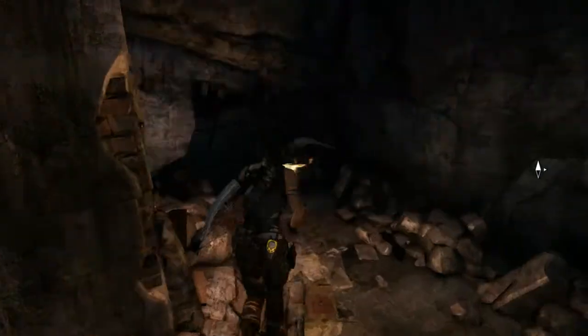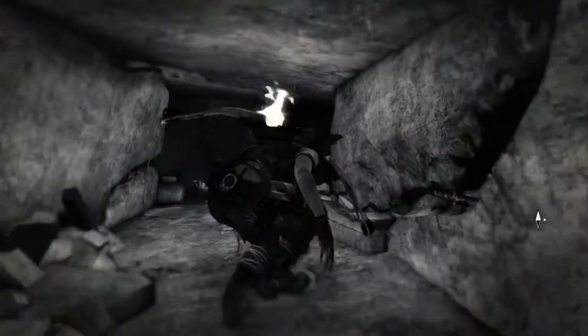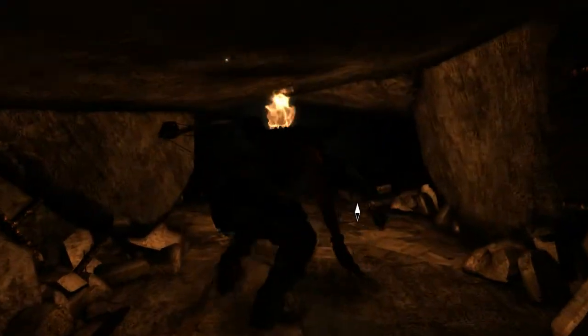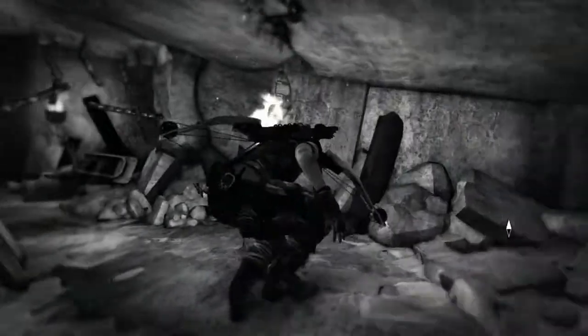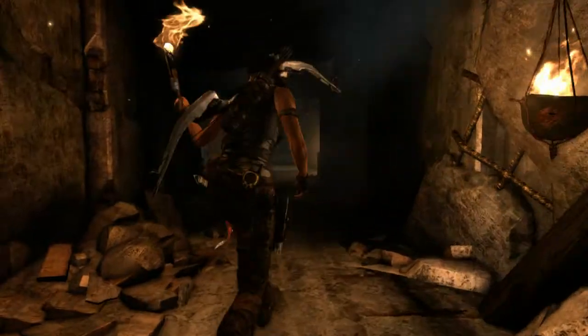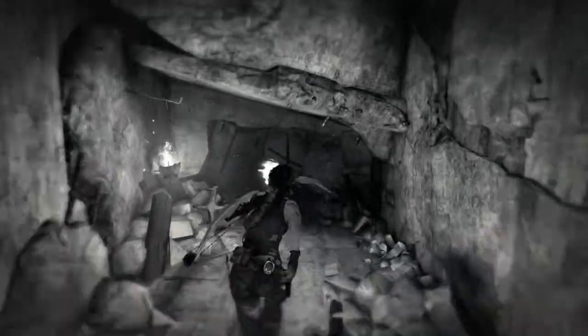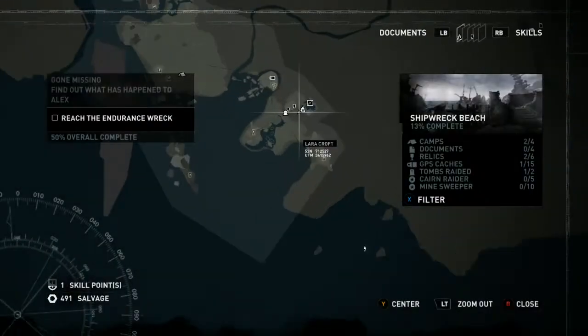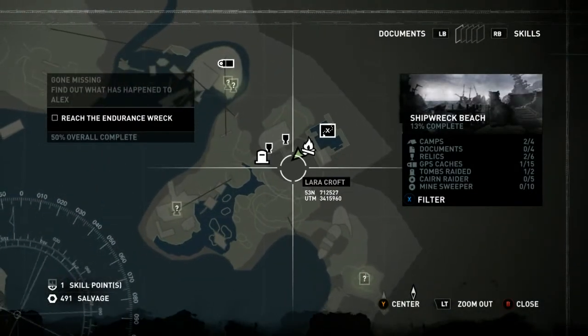Maybe I just was supposed to go like left instead of right or something like that. I'm pretty sure this leads me right back into that tomb. That's the same tomb. So clearly I just need to check my map. Am I placing something on the map?